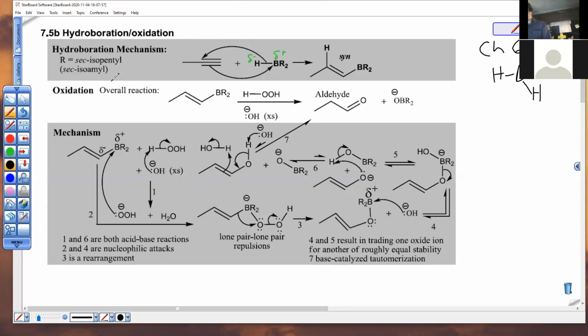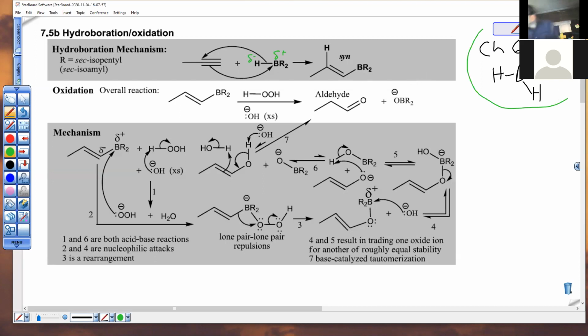And there's a discussion in the textbook about why we can't just use BH3 like we did in chapter 6. There's issues with alkynes being a little more reactive that make that a bad choice in chapter 7. And the good news is you don't have to worry about the reaction happening 3 times. That can only happen once with one H.